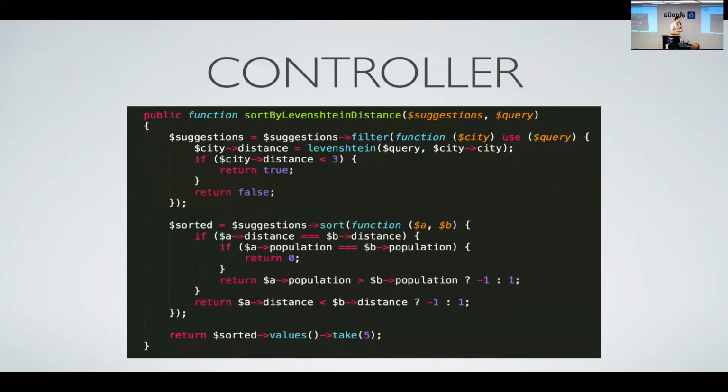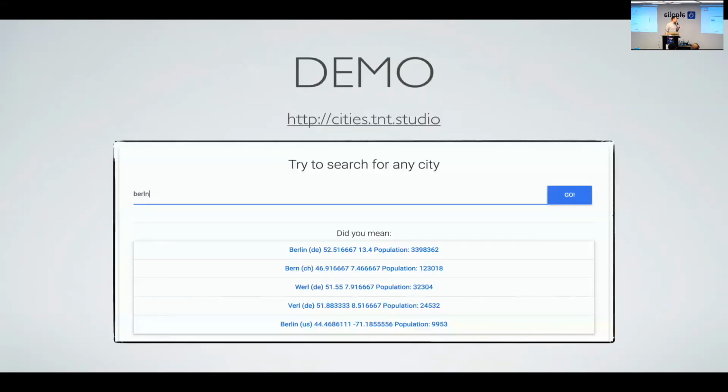If you search for Berlin with a typo, you will get as a first result the Berlin that is located in the United States, and this is probably not the Berlin that you are looking for. So we are sorting again by population, because the German one is bigger and it will be more relevant. And now the results are ready to be displayed to the user.